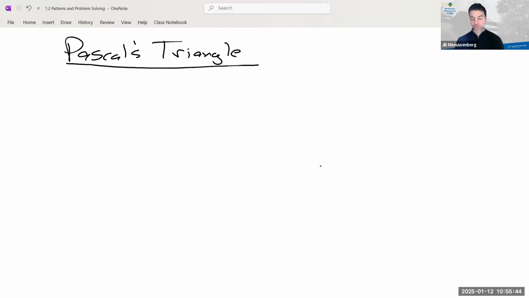I'm going to just start writing some numbers down, and your job is to make observations and see if you can predict things. So at the top of this triangle, I'm going to write the number 1, and we're going to call this row 0. A lot of times in math, we start with the 0 number. So we're going to call this row 0. And below it, we are going to have 1 and 1. So those are in row 1. Below it, we're going to have 1, 2, and 1.